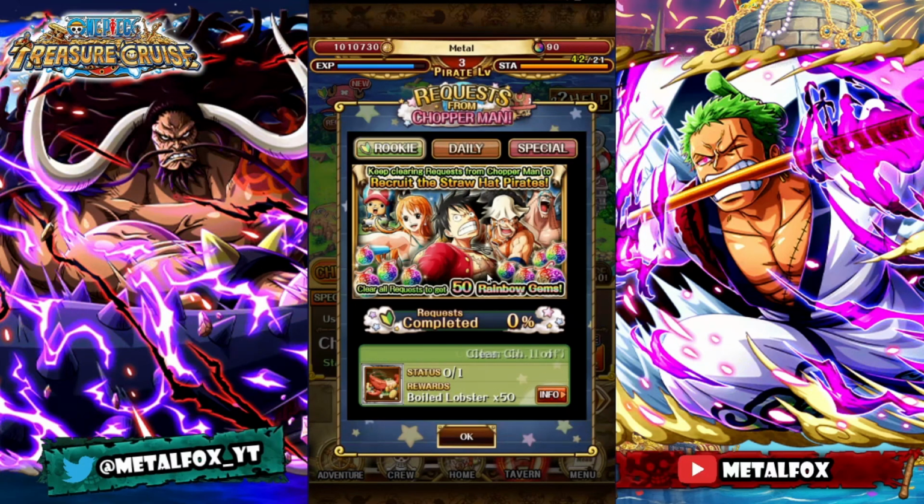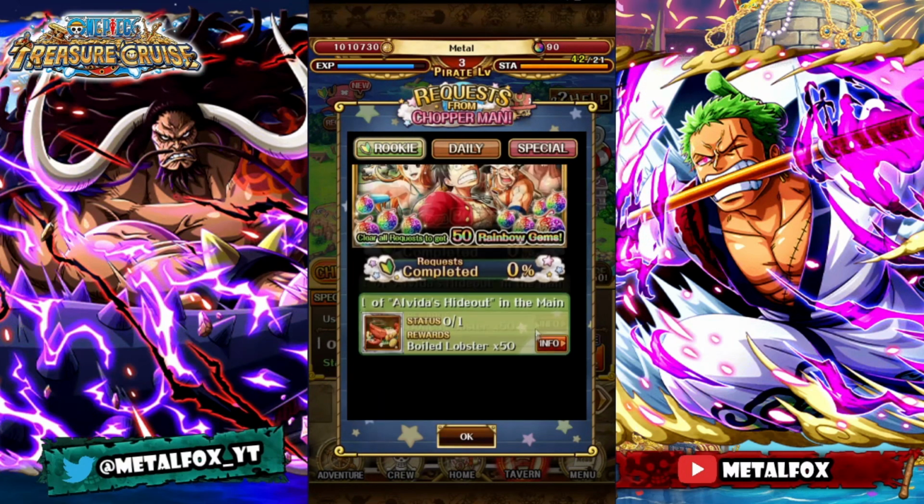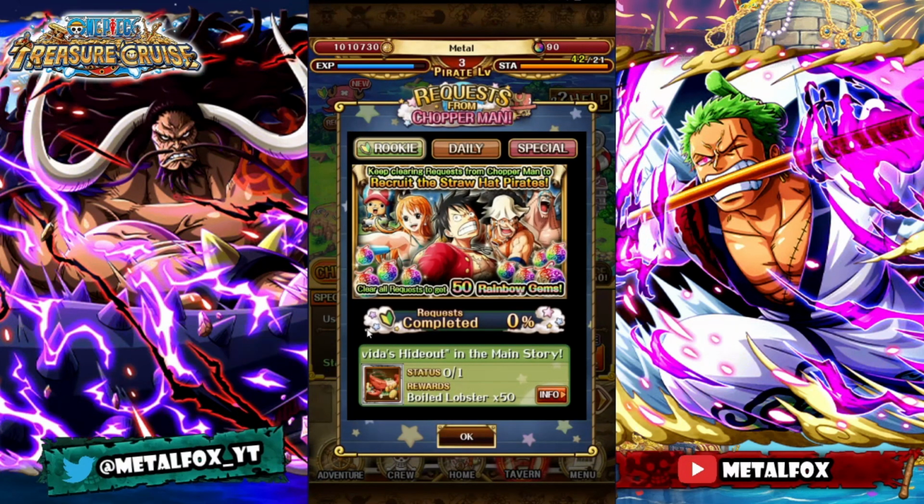It'll reset again to master missions, and those are divided into 2 parts, both taking a good amount of time, but they will also both reward you with 50 more Rainbow Gems each. So by doing just Chopper Man missions alone under the Rookie tab, you can get 200 Rainbow Gems, which is a lot. Save it for a nice Sugo. If you're free to play, you don't want to be spending gems recklessly. You're going to want to take your time, bide your time, and just wait for the best banners to come out so you can get the most value out of your gems.